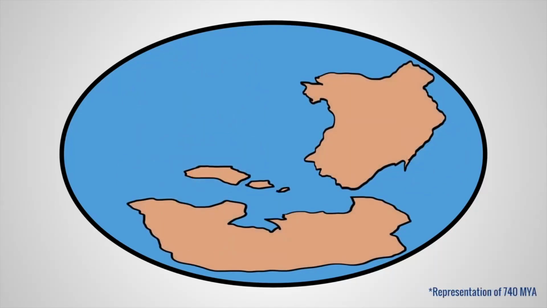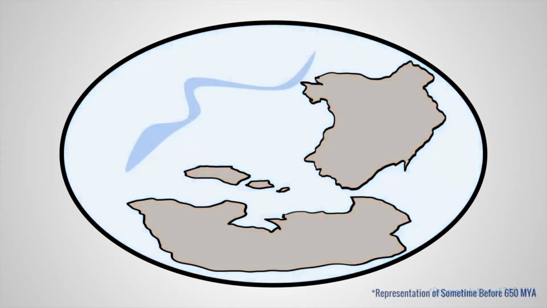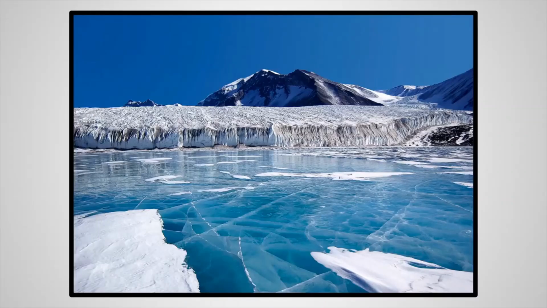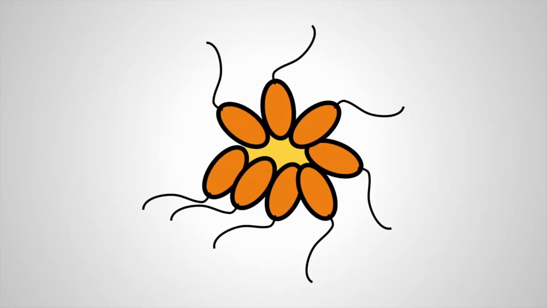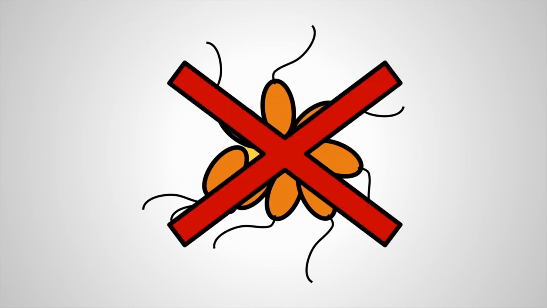700 million years ago, Rodinia began to break apart. This breakup wreaked havoc on the Earth's climate and sent it spiraling into a global ice age known as Snowball Earth. Ice sheets spanned the entire planet, with the equator resembling modern-day Antarctica. It's believed these harsh conditions delayed multicell life until the glaciation passed.